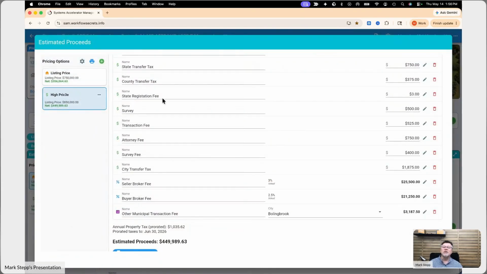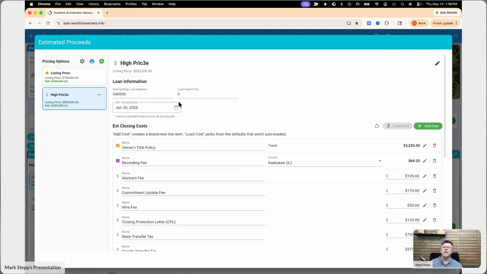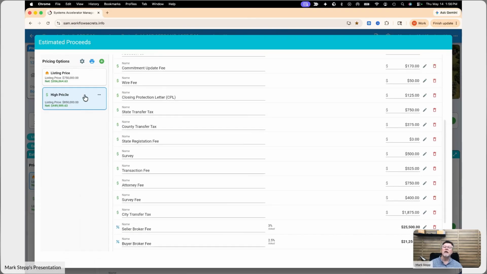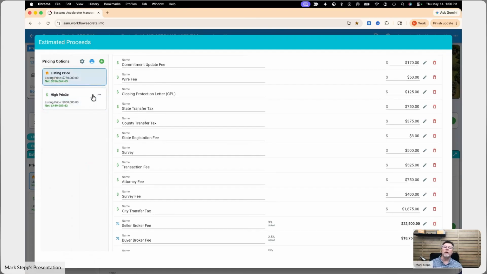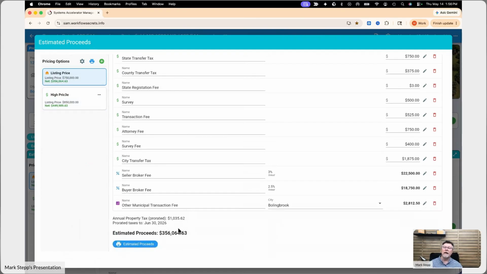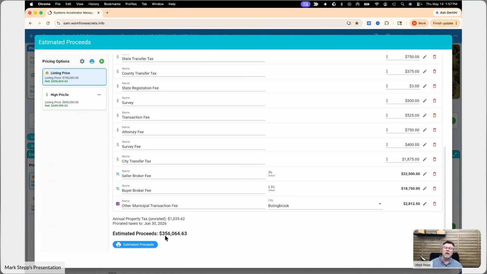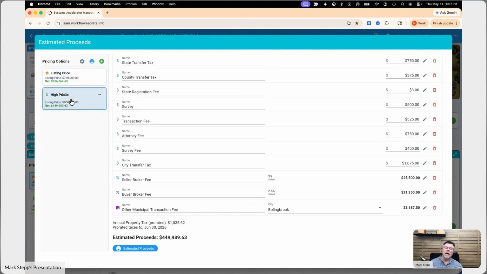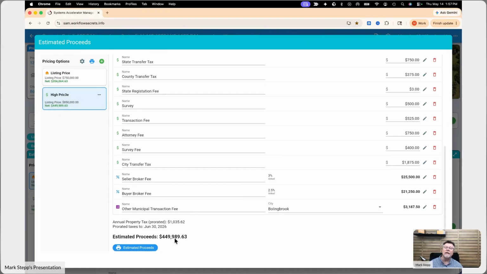In which case, if I do that, my numbers are going to be different. There are different taxes, different fees, different everything. So then I can compare the two different options to see, okay, if you go with your normal price, your estimated proceeds could be at 356 versus 449 if we go with the higher price. So you can do different things there.